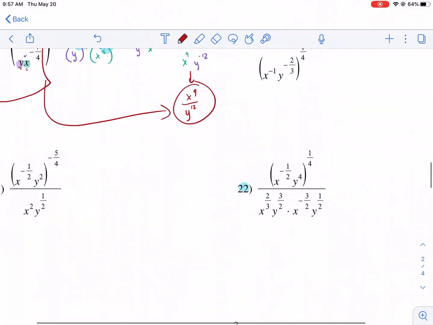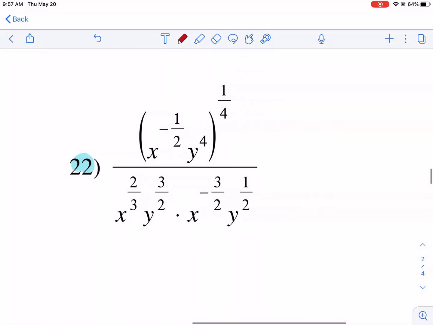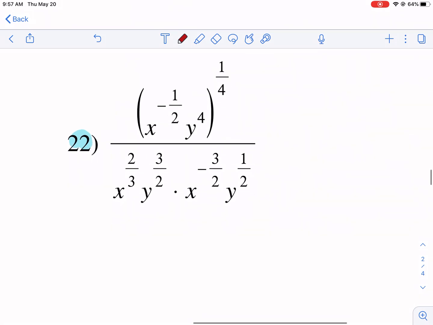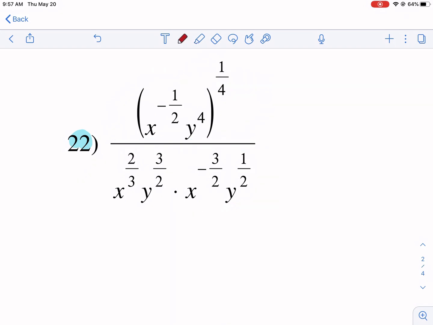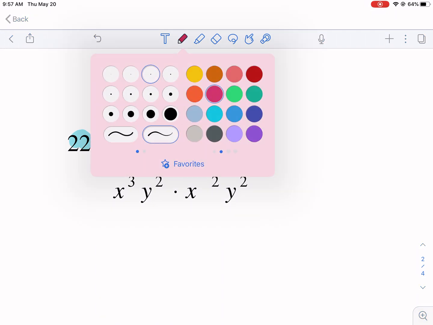Pretty cool, I think. So now we're on to our last problem, number 22. Let's take a quick peek at this. I don't think there's any avoiding fractions here, especially here we have a fraction being multiplied by this. It's going to make this one easier. So I guess what we're going to do is simplify the bottom and the top separately and then go from there. I'm actually going to start from the bottom.